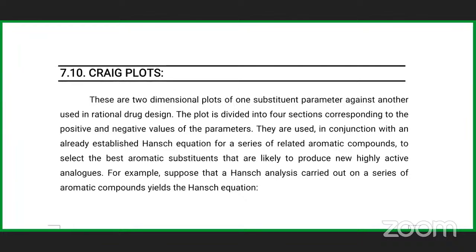So by chance, for example, if you take the log P value positive here, and sometimes if you take the sigma value also positive, then you can see a decrease in the biological activity. In that case, if negative values are also available, then you take the positive C log P value and the negative sigma value. Then there may be an increase in the biological activity, log 1 by C value. Or sometimes if you take both values negative, then it is going to increase the value here. So it is one of the better methods to guess which value, negative or positive, is increasing the biological log 1 by C value here.